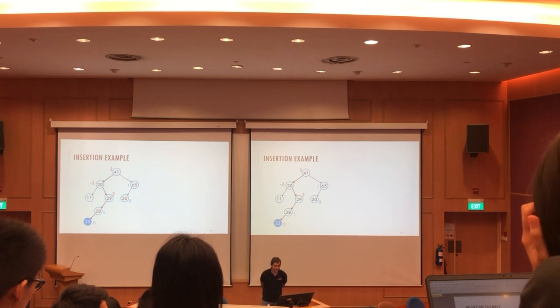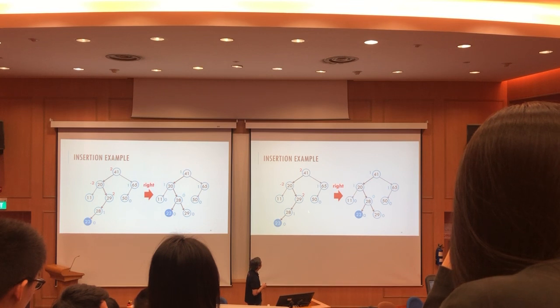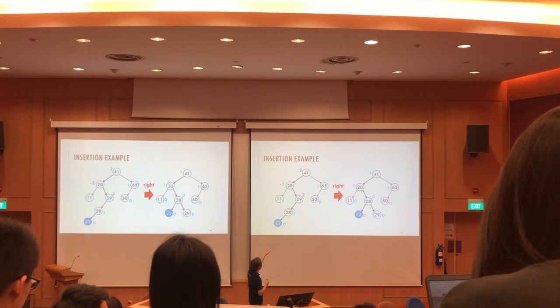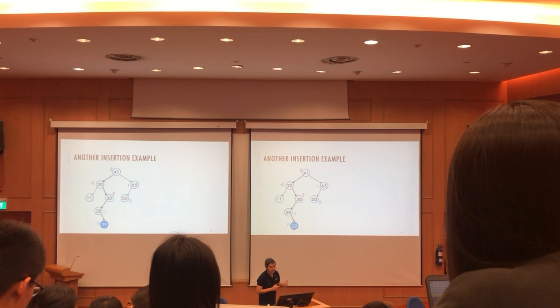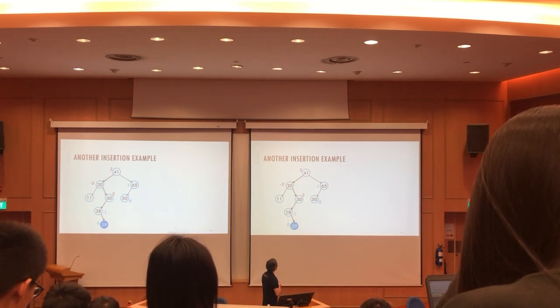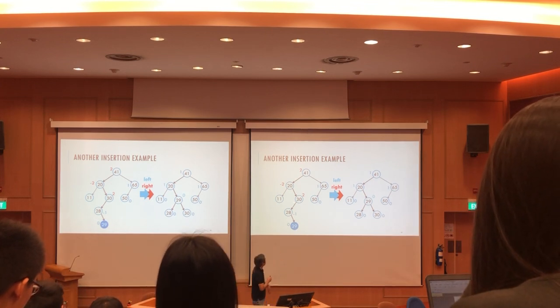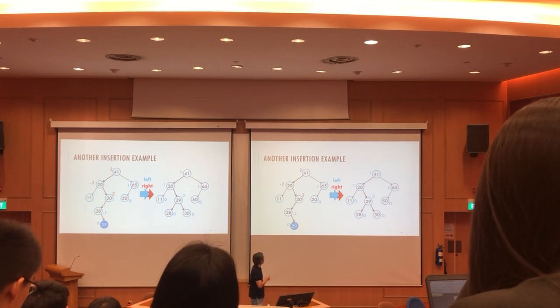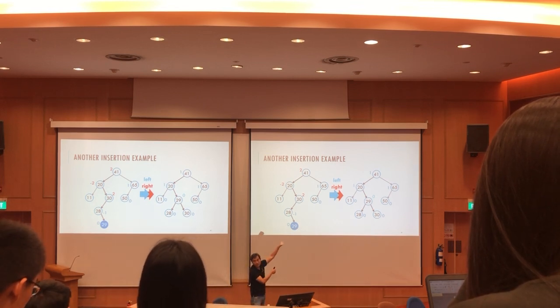So this insertion example has caused an imbalance on this side, so I need to do a right rotation. Look at this node, it's heavy on this side, so I just grab 29, 28, and I do a right rotation. This is another insertion example. I need to fix this node, 30. I walk up the tree, updating the balance factors, and whenever I see a wrong balance, I need to update it. In this case, I have this elbow shape, so I need to fix it first. I need to do a left rotation on 28, followed by a right rotation on 30.